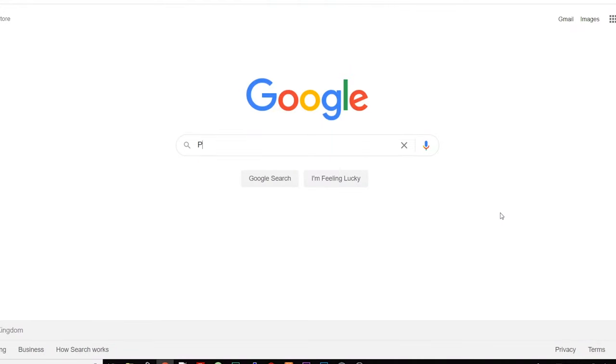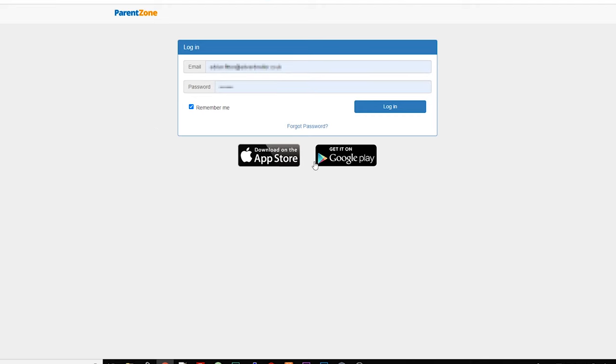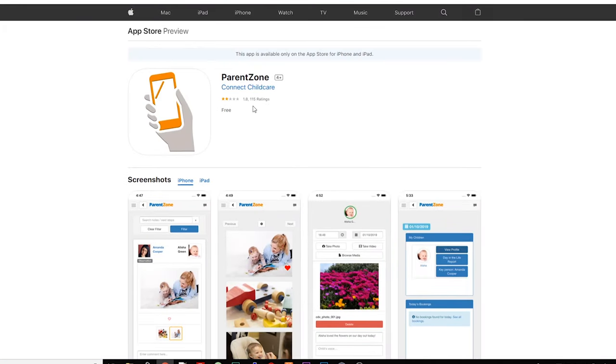When key workers plan for children it's purely based on their learning. We ask parents to join in with us at home through what's called the Parent Zone app. You can get this app through your app store on your mobile phone and download it to your device. Parent Zone is really important for parents to get involved in day-to-day life here at Little Giggles. Our key workers will post numerous posts on there that you can access at home — this includes photographs, videos, information about the child's day such as nappies, sleeps, if they've been unwell, as well as meals so you know exactly what your child's had. This also includes observations, assessments and baseline and two-year checks. We would love to have parent involvement from home, so please download the app.